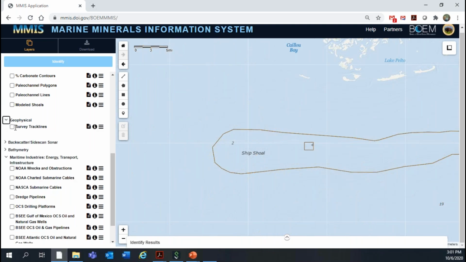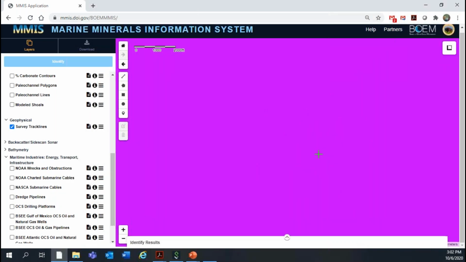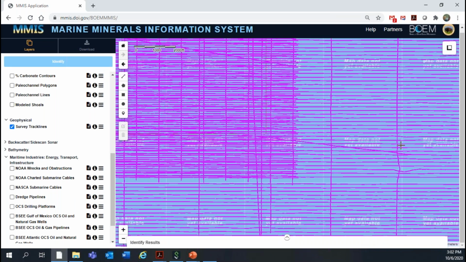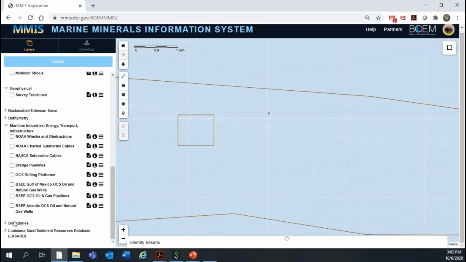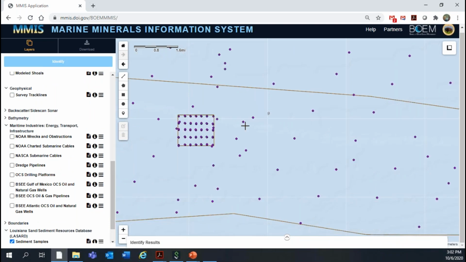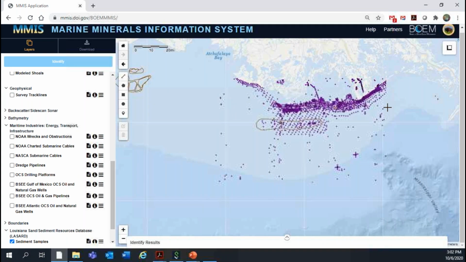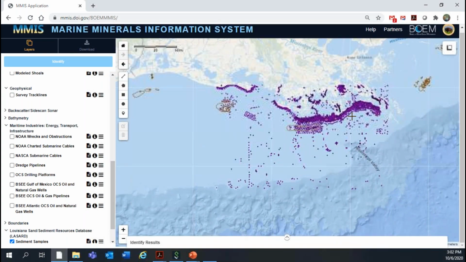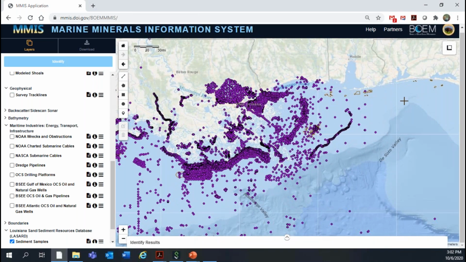A couple more things. Let me do the survey track line so you can see there's a lot of surveys that have been done in this area. As you can see, these are all survey track lines. This is publicly available information right here. And it's really neat to see all this data, when you get into it. And, last but not least, just real quick, the Lessard, we have their information. Of course, this is our partners with the state of Louisiana. And you can see here all of the data that they provided so far, all of those purple lines, it's everywhere. It's amazing what all they've been able to provide.